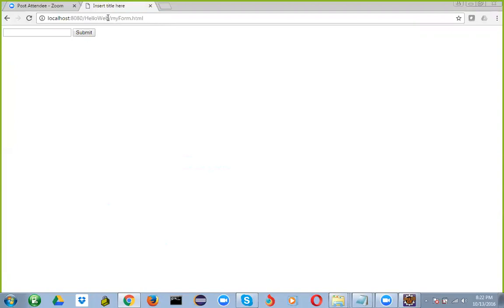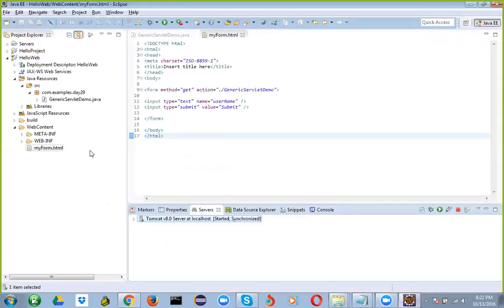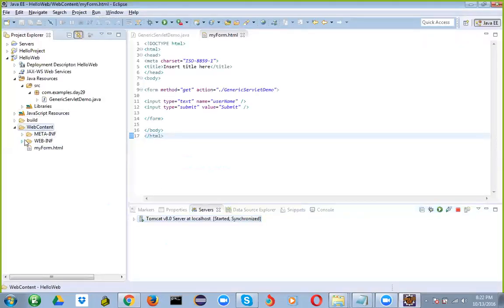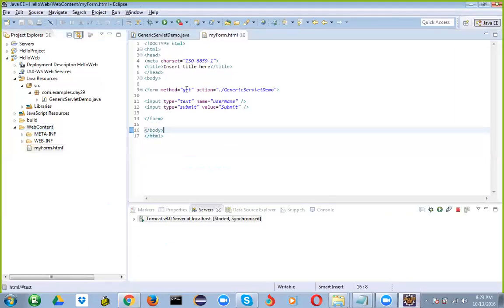After the project name, whatever file name you give, it searches internally in the web content, so in web content I created the same file name. If you look at it, again method equal to get and the action equal to the Servlet URL. So when I now submit something, it goes to that particular Servlet.